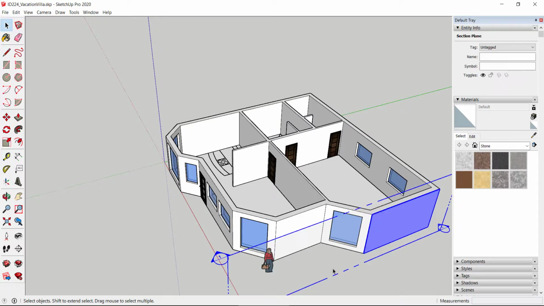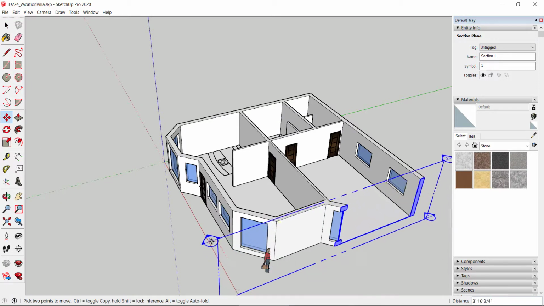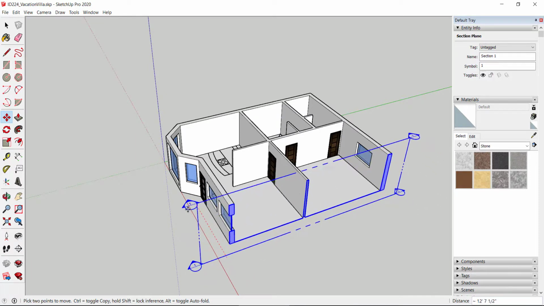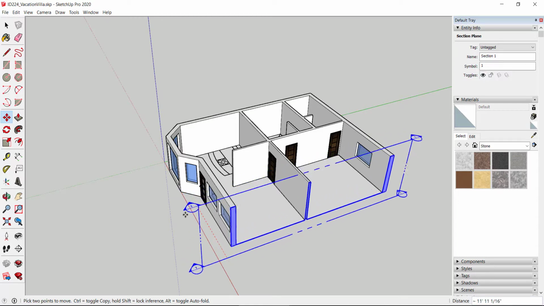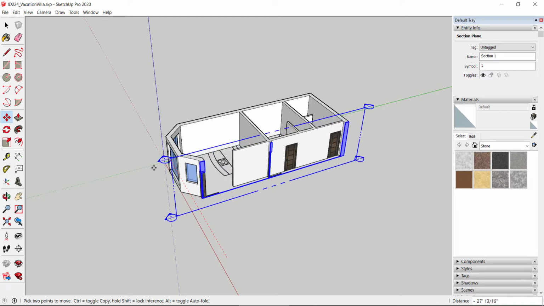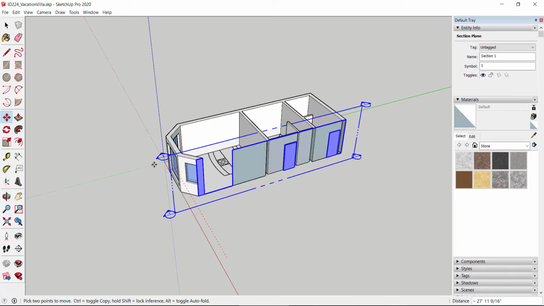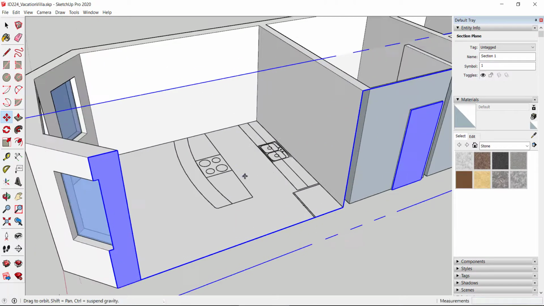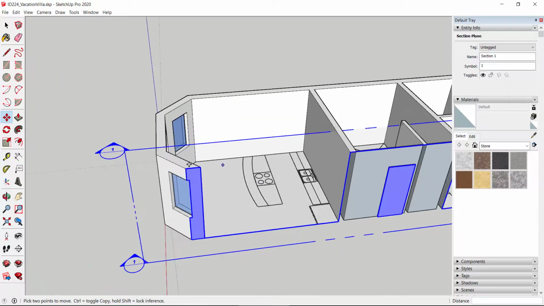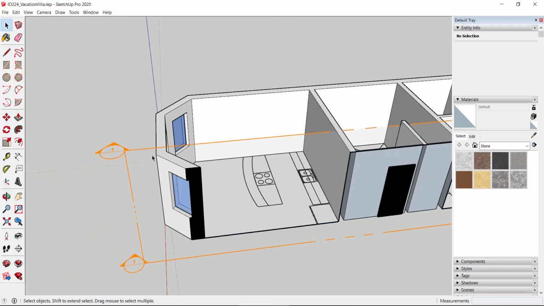So I'm going to grab the section plane, use the move command, and move it towards the kitchen, and you can see how it's actually cutting through the model. And now, students, we can see into the areas that the little spiders live in the walls. Isn't that exciting? I'm going to go all the way to the kitchen and cut through this wall, going until I just can't see it anymore, and then I'm going to click to make it stick. And that's great. Now I can come into this kitchen and work without having to worry about that wall being in the way.